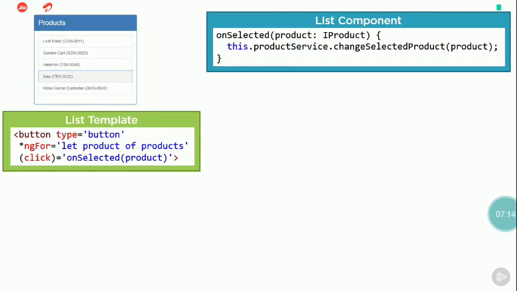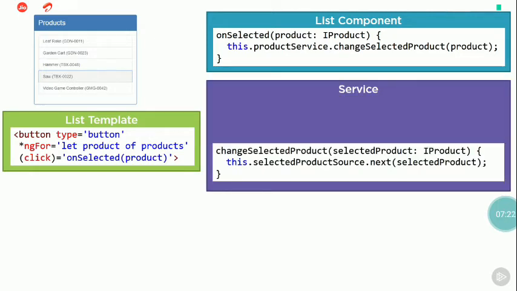In the onSelect method, instead of setting a property, we'll call a method in the service and pass in the newly selected product. In that service method, we receive the newly selected product and call the next method on the subject to push the new value into the observable sequence. This broadcasts the notification, passing along the selected product.